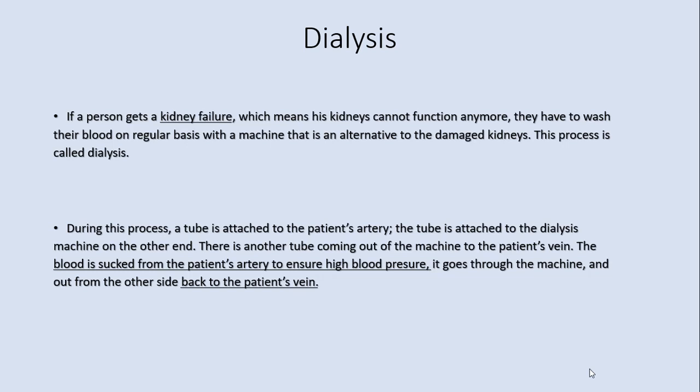his kidneys cannot function properly, or they are diseased. That's why the first choice that he or she should look forward to is to wash his or her blood on a regular basis. As we know, the kidneys filter the blood from waste products, from extra salt, from extra water. So if urea builds up in the blood, and these salts accumulate also and water accumulates, then this person is going to die. That's why all these materials should be removed, especially urea, because it is a toxic material.